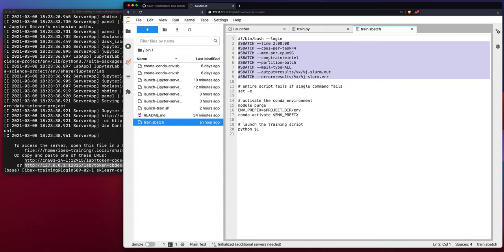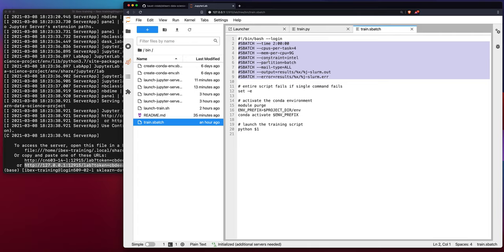I requested 4 CPUs just as kind of a place to start. So 4 CPUs is pretty common on a good laptop these days, so I thought that was a reasonable place to start. And also many of the algorithms in scikit-learn, but not all, are inherently parallelizable and have already been parallelized and will take advantage of as many cores as are available by default. So generally you're going to be requesting more than 1 CPU per task for your scikit-learn training jobs, but you also don't want to request a whole node's worth of CPUs for your scikit-learn training job unless you know and have benchmarked that your training script is scaling well as you increase the number of cores. So 4 is a pretty good place to start.